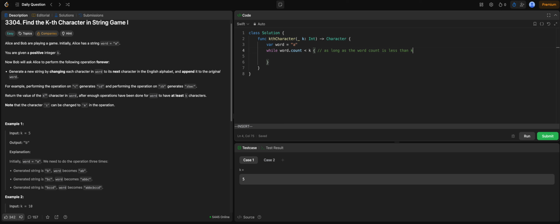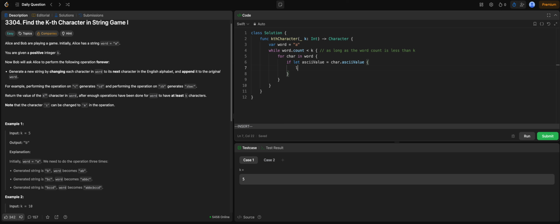As long as the word's count is less than k, it's good to go. What do we need? We need to iterate through the characters in the word. In here, let me extract the optional value: if let ASCII value be the character's value.